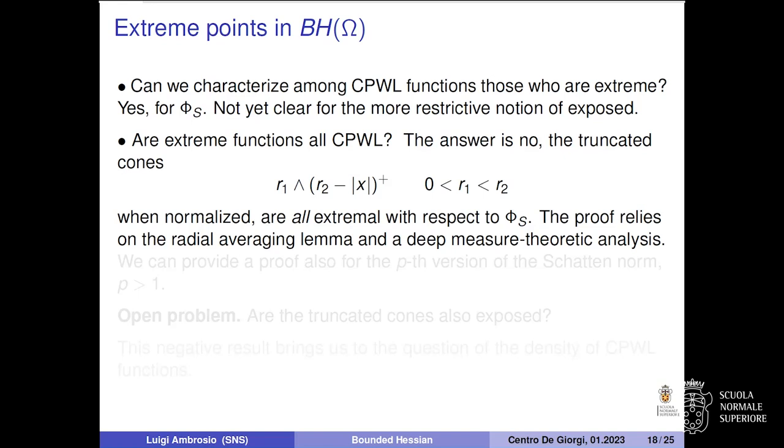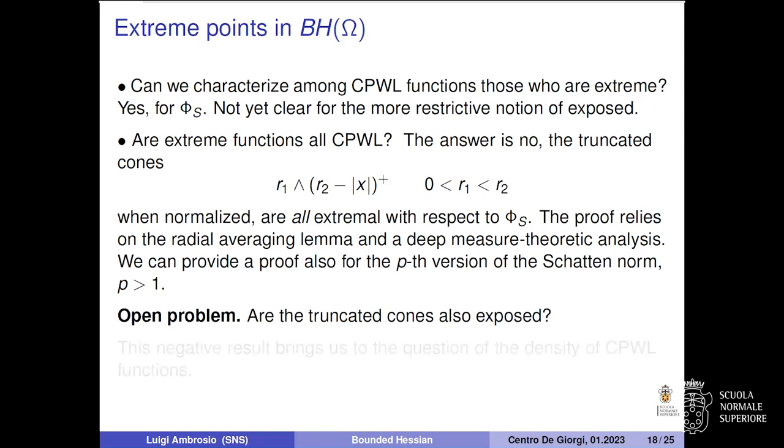It requires, in some sense, the radial averaging lemma to reduce somehow to dimension one, but a non-trivial analysis of the second order derivative, where, by the way, Alberti's theorem plays a role, is really needed. And in fact, another open question which I would like to raise is whether, again, for this specific function, maybe it is exposed. And here the question will be to find maybe a good linear function, which will provide, by the way, a much simpler proof compared to ours.